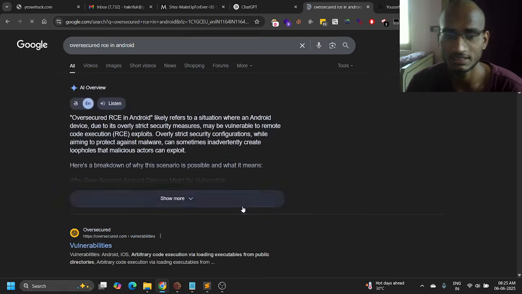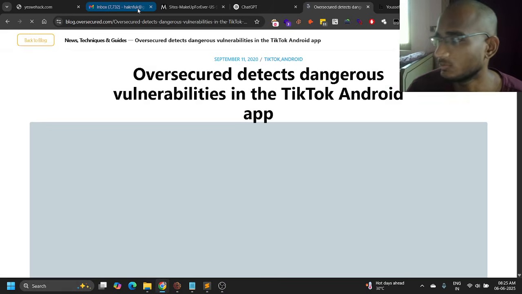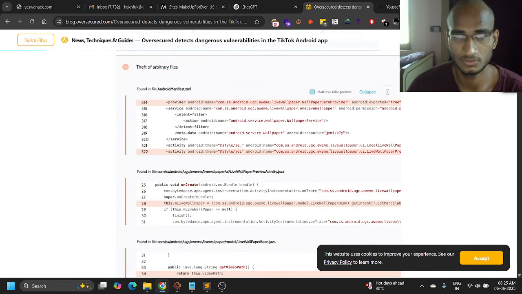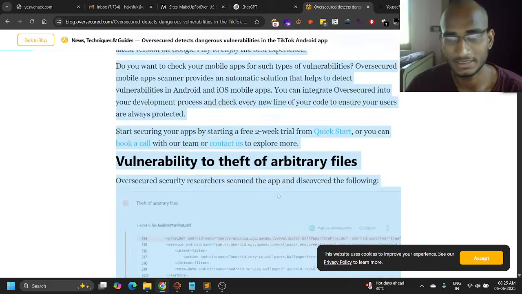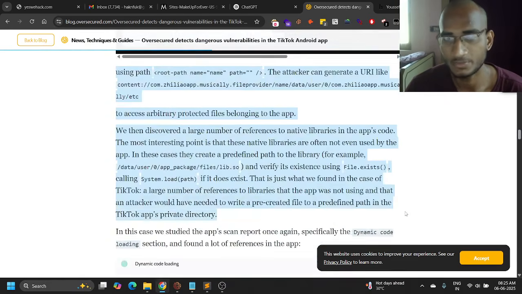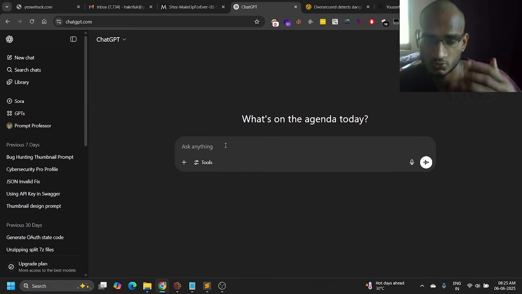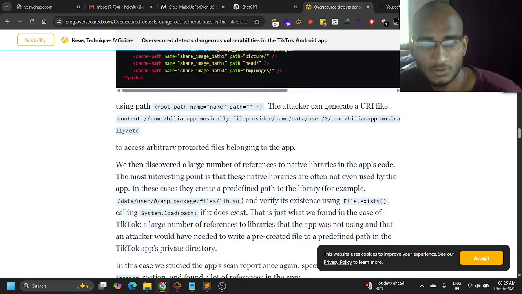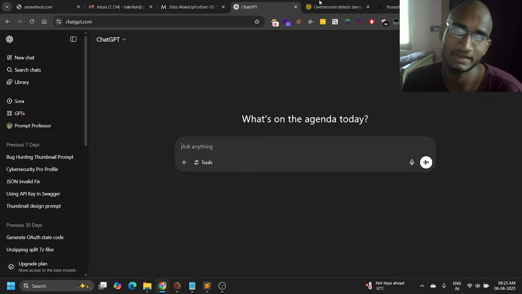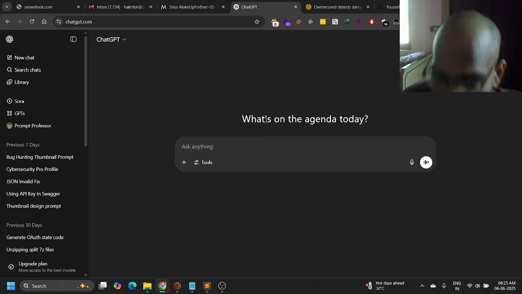Sometimes I don't understand mobile hacking vulnerabilities, so I used to copy all the content, paste it over here, and ask ChatGPT to explain it. It used to explain it very clearly. Suppose I don't understand some code, I used to give it here. So to understand vulnerabilities and blog posts, I used to use it for hacking.